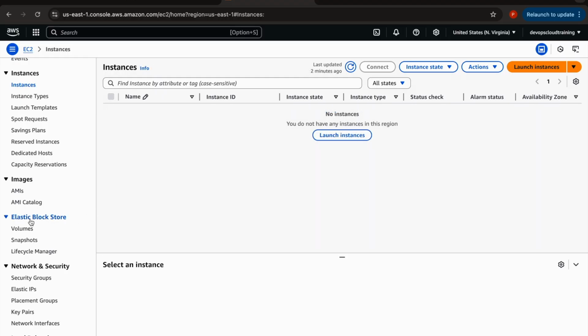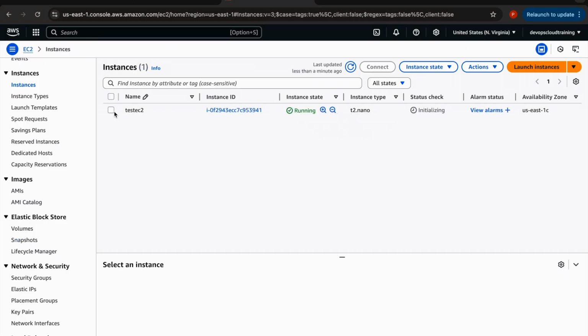Each EC2 instance runs on an EBS volume or Elastic Block Store. As a DevOps engineer, you should know how to create and manage a volume, how to attach and detach a volume, and how to resize the volume without downtime. Then you should know how to create an AMI from an instance, and how to create a snapshot, that is a point in time backup of your volumes. You should know how to copy the AMIs and snapshots from one region to another and then restore them. You should know how to encrypt the volume.